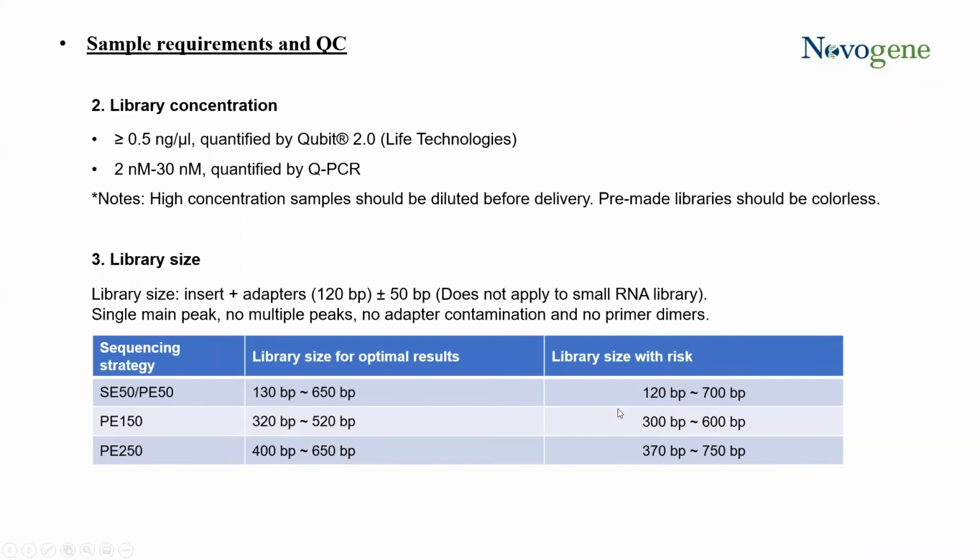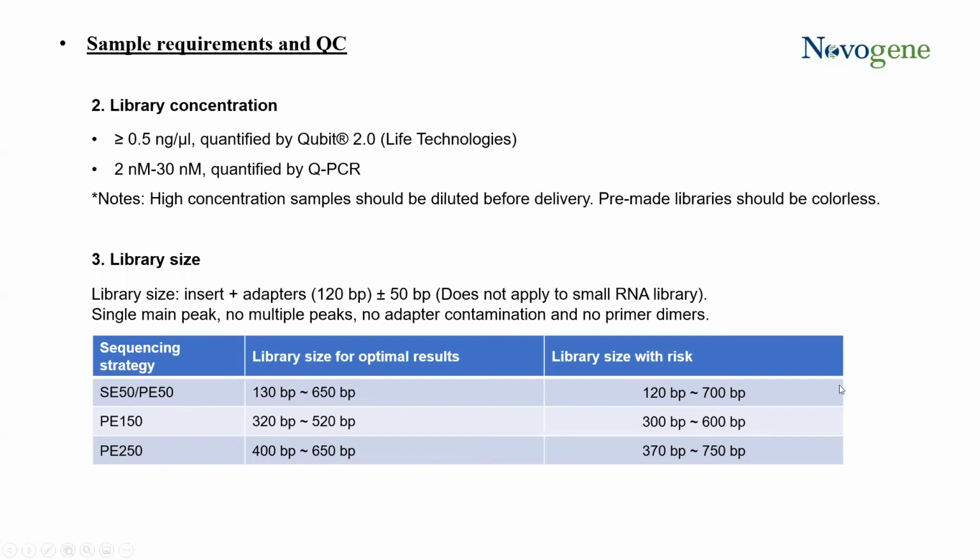On the opposite end, it is also important to not include drastic differences in sizes. So if you were to provide multiple libraries in a tube, and those libraries are composed of, let's say, ideal fragment size, around 320 base pairs for the paired-end 150 approach, yet you give us another library that has a 600 base pair insert. So 600 base pairs means that your library construct in total is around 700 to 800 base pairs, including the adapters and the indices sequences.